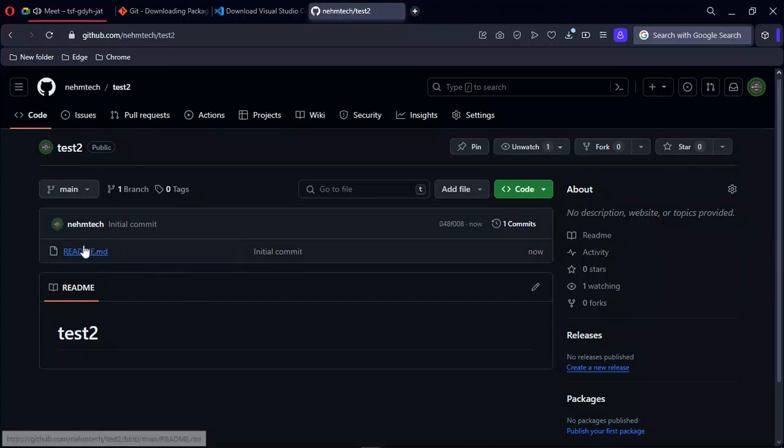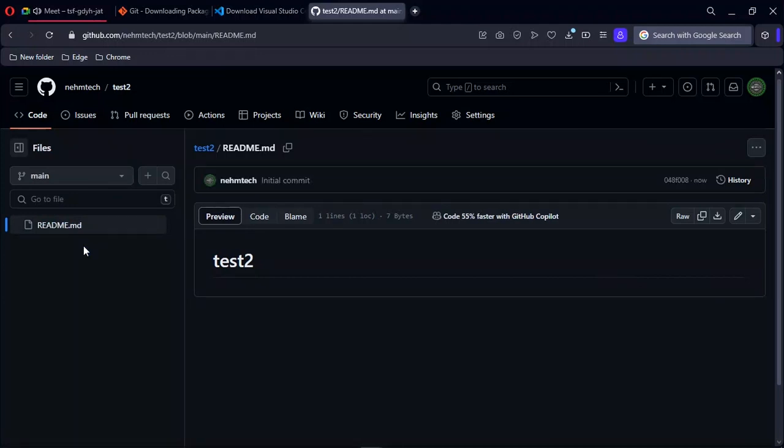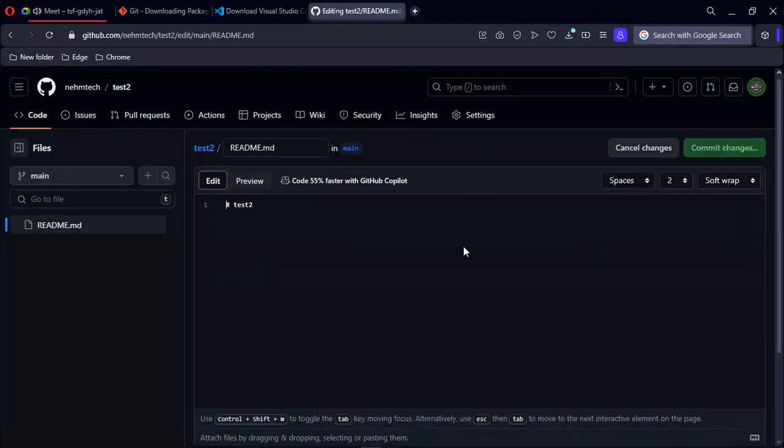So this is the markdown. Let me click on it. Now a markdown is like your text formatting. For example, you have a project there, and you want to add a detailed description. I don't know which example I'll use, because for me, I don't push my projects to Git most of the time, but I think I'll have time to push that. So let me show you. You can always edit, and I'll show you via command and also via this GUI, the website. So let me try to edit.